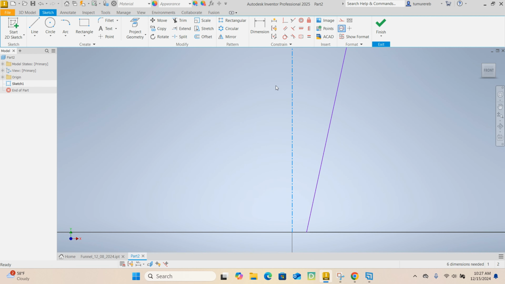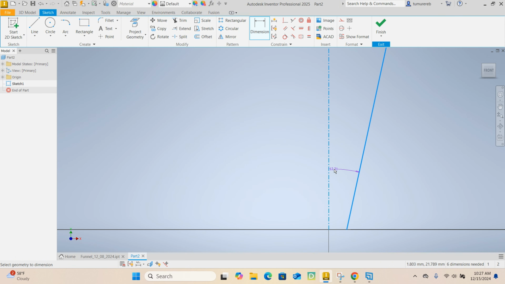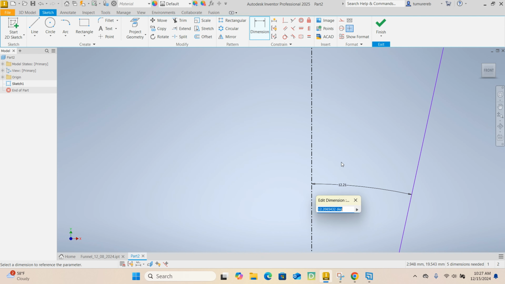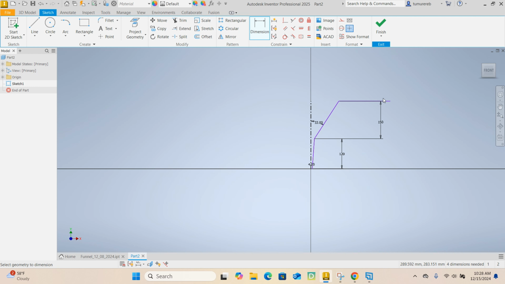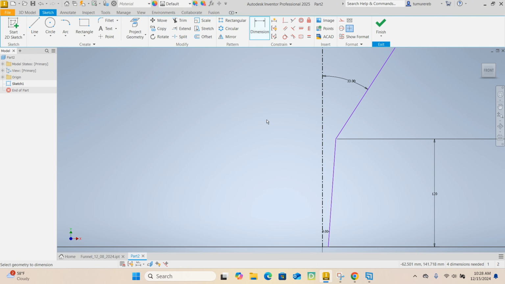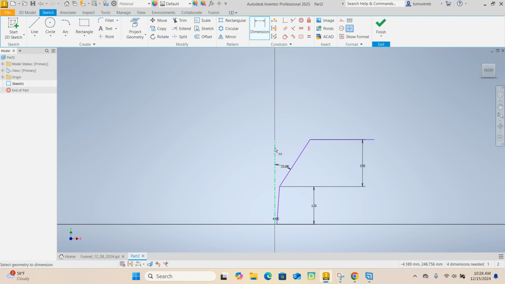Awesome. Now, dimension again. Dimension between this line and this center line. Let's make it 4 degrees. Awesome. And also the angle between this line and this one. Let's make it 33. Excellent. Now dimension again.